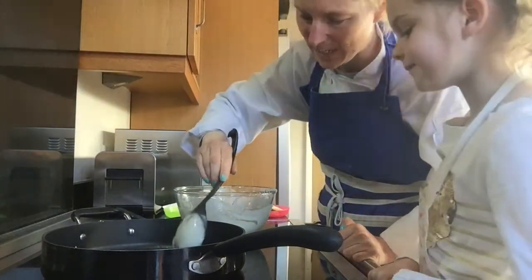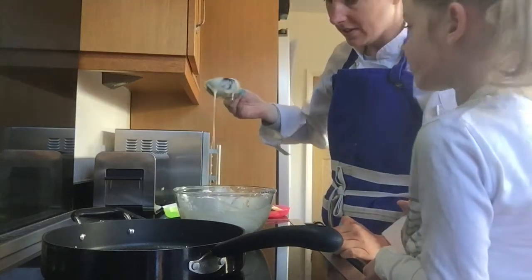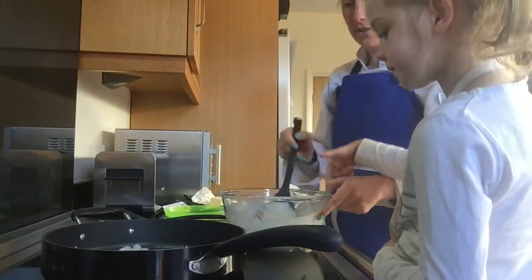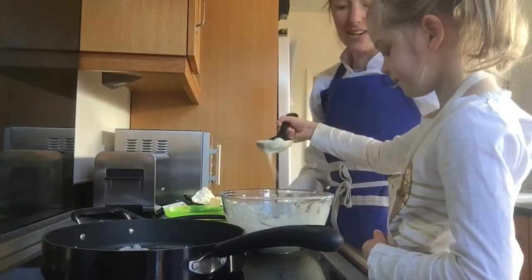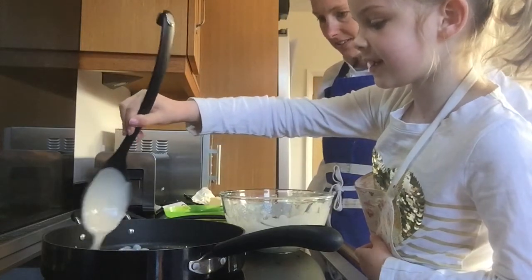So let's get our next batch of mixture. I'm so excited about pancakes, I can barely speak properly. Mummy, can I do my one? Do you want to do some flipping in this bit? No, can I do my one? You can make four in there. You do two smaller scoops on the other side. Oh, not that tiny. That's going to be nice and low. There we go. I know, I like little tiny ones.